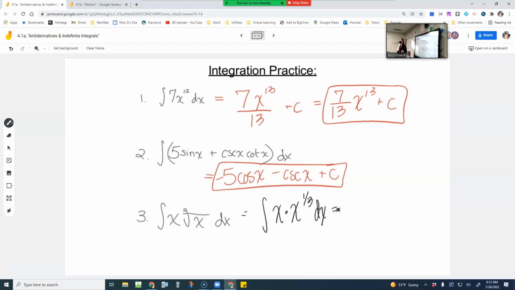Hey, come to calculus to learn exponents. Go team. What is the power of x that we need to integrate? Yeah, 4/3. How'd you get it? This guy is what power? 3/3, and 3/3 plus 1/3 is 4/3. Look at you guys able to do exponents. Go team. All right, so what's that new power?